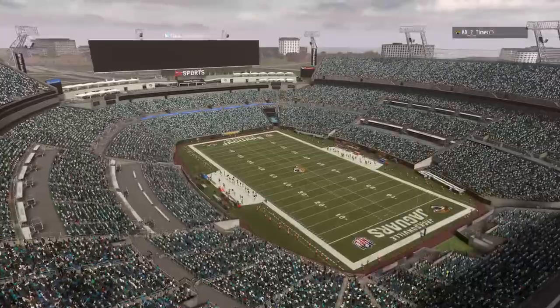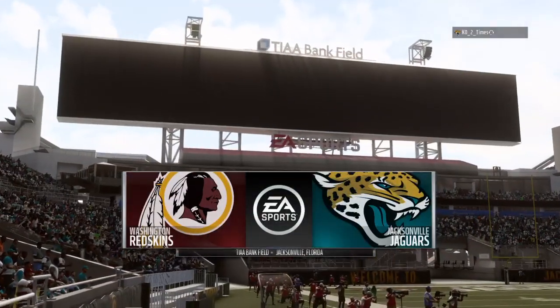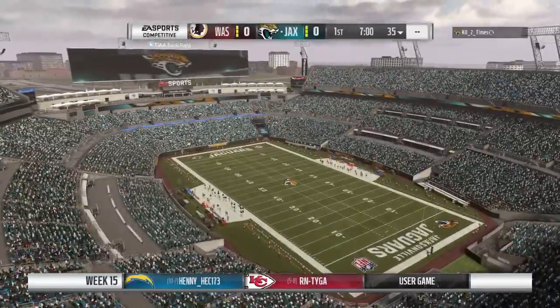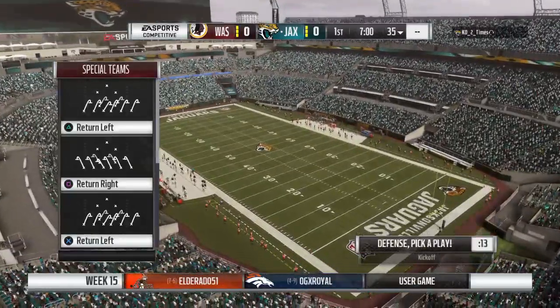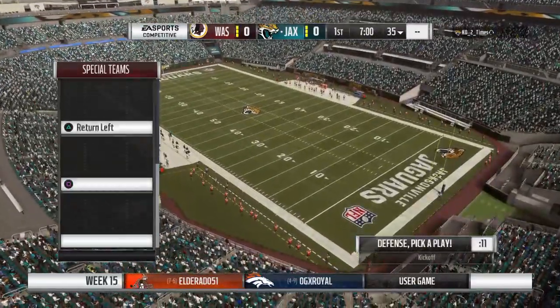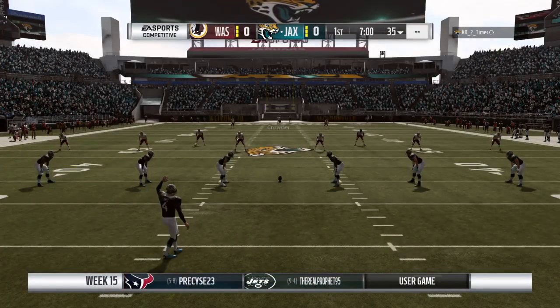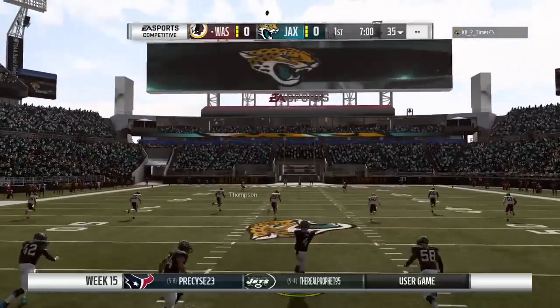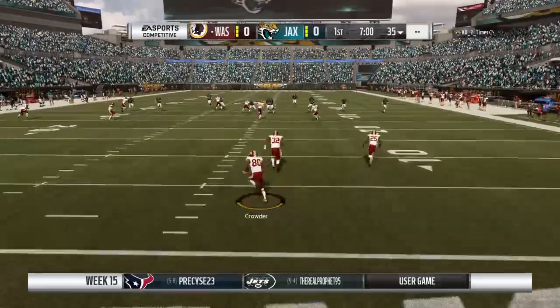All right, Coach, EA Sports coverage of the NFL brings us to the Sunshine State in TIAA Bank Field here in Jacksonville. A few minutes prior to us coming on air, this crowd was jolted into action with the introduction of these Jaguars. They're set for football as the Jags are ready to match up with the Washington Redskins. It's the final 3 weeks of the season. Still plenty to play for here as we're underway in Week 15.